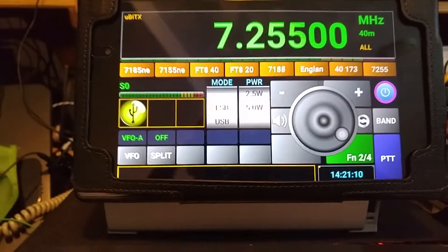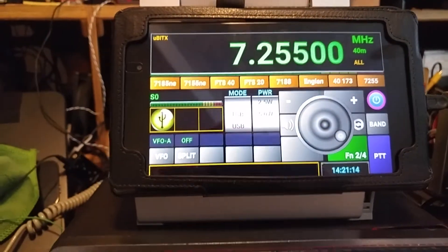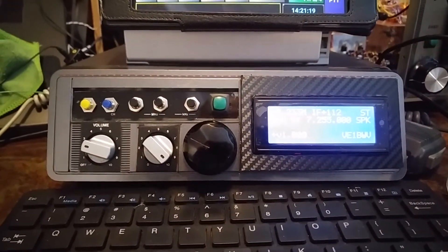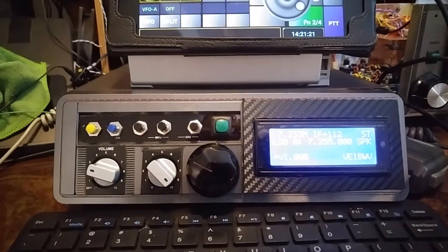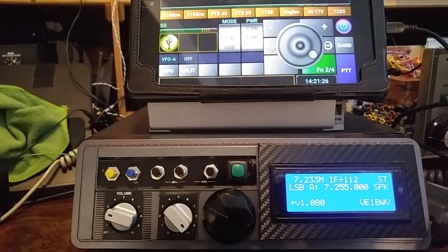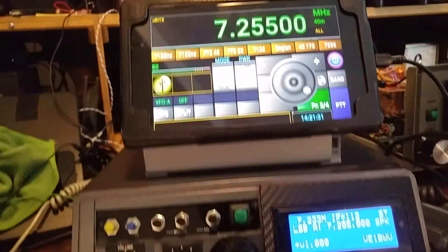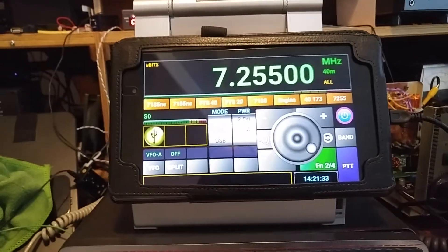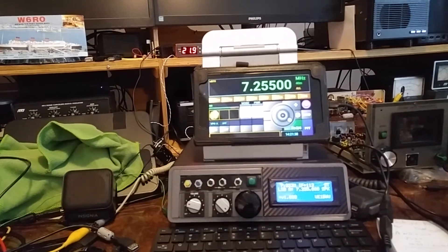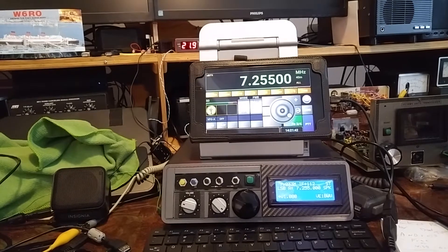It's going to be a short one. It's just to show you that it's another way of expanding the capability of the Micro UBitX. No modification required. It's standard MicroBitX running KD8CEC software and using Dan Toma's software up here to integrate the two together. And you can see as you get a long ways back from the shack, you can still see the display across the room very, very easily.